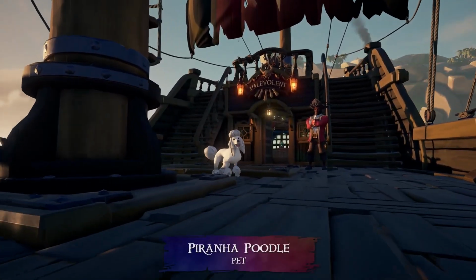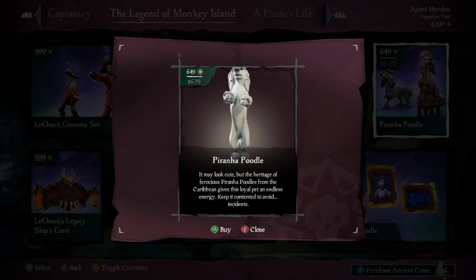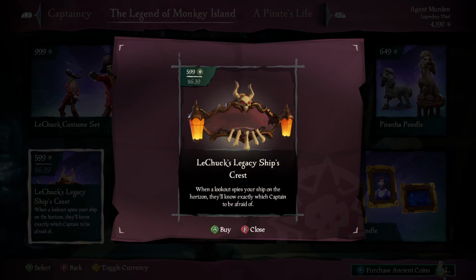We have a new poodle pet. So this is another collector's pet. This one's fine. I think it looks nice, but I mean, it's just another version of the dog that we've had this whole time. We have a really cool looking ship's crest with the LeChuck's Legacy ship crest. This one is really nice. I'm very tempted to get it.